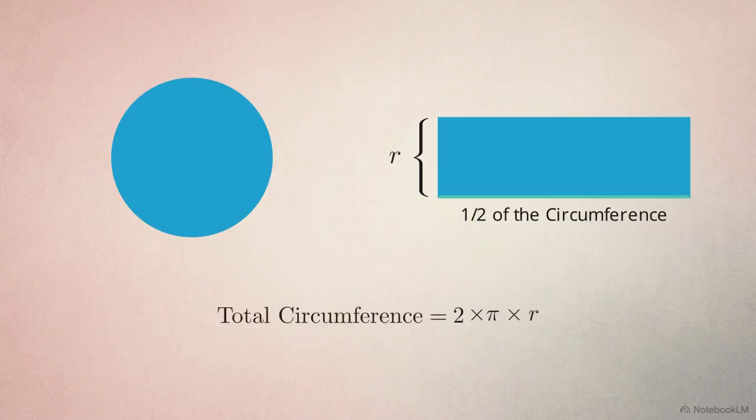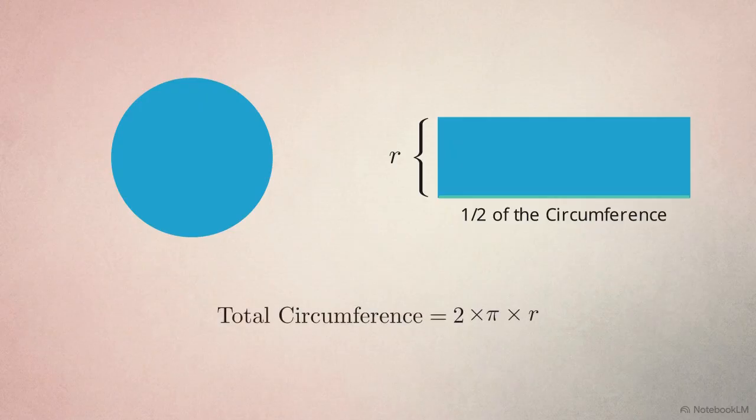This diagram shows a side-by-side comparison of our original circle and our newly formed perfect rectangle. The vertical height of the rectangle is made from the straight edge of just one sliced wedge, the distance from the center to the edge, the radius, or r. Next, we find the base. The top and bottom edges of the rectangle are made entirely from the curved outside boundary of the original circle, the circumference. Because half the wedges point down, the bottom base is exactly half the total circumference.